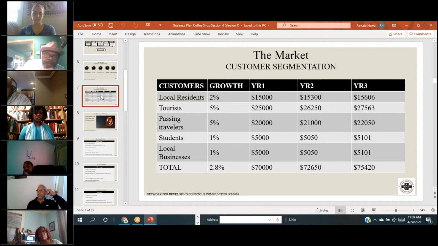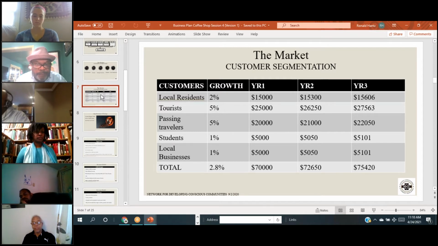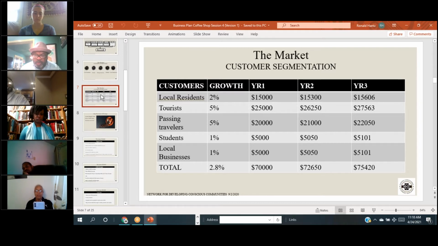So here they took those same customers as they looked at, and then they start looking at them from a financial standpoint about how you use that customer base to grow revenue shares in your business model. And for those of you who are familiar with Excel or Google Sheets, any of those software or programs that you can model with, you can set up this kind of spreadsheet to look at how you segment and determine your share of growth from your customers.